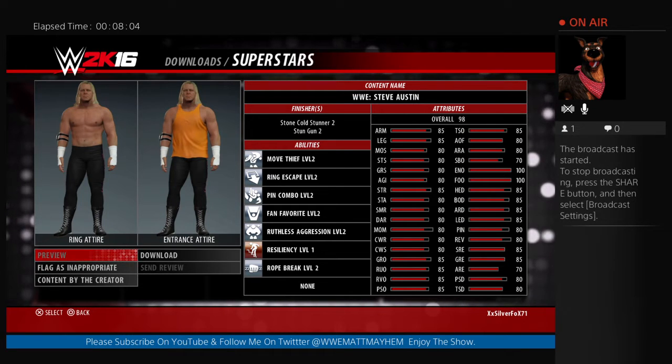You'll see the attributes, like his overall 98, which was astoundingly high. You will see that he has the Stunner and the Stun Gun, and you'll see what abilities this particular person gave him.